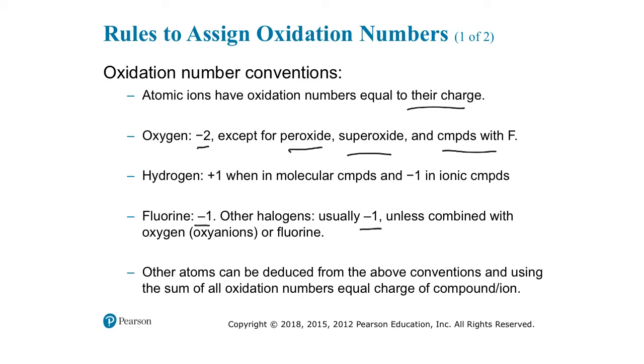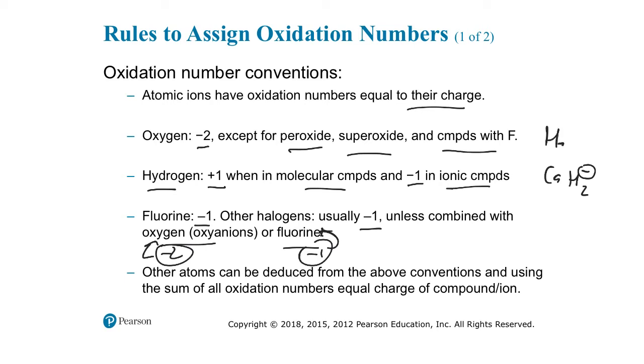Other halogens are usually -1, but when they're combined with oxygen or fluorine, then O and fluorine keep their ordinary charges of -2 and -1 respectively. Now hydrogen, its rule is +1 with molecular compounds, so when paired up with nonmetal elements, and -1 in the case of ionic compounds. But like we already saw, that's because with ionic compounds, it's actually picking up the charge that the atom of calcium is, if you will, giving up, and then in the case of water, it's more of a bookkeeping system for the charges, and it doesn't really mean that H and the O have those particular charges. And then the other atoms, if you have other atoms present, you can usually determine them by simple deduction.